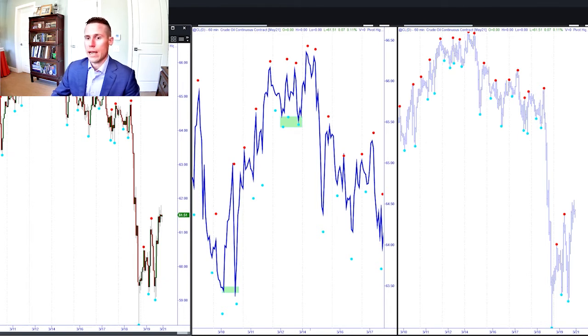So a bar chart does have some pretty good information. It does have the exact same information as a candlestick chart. Just in terms of aesthetics, I have found that it's a lot easier to see structures, it's easier on your eyes, and easier to train your eyes to spot structures with the candlestick chart than it is with the bar chart.